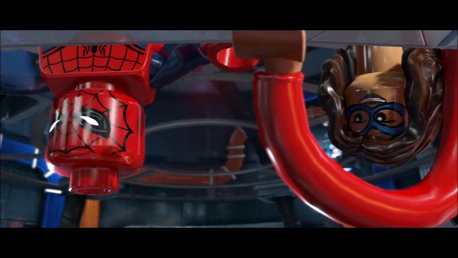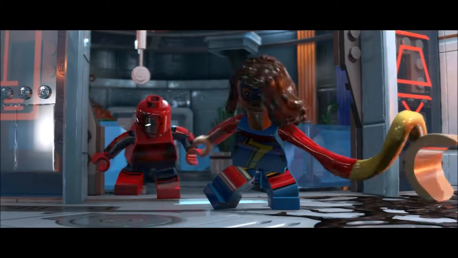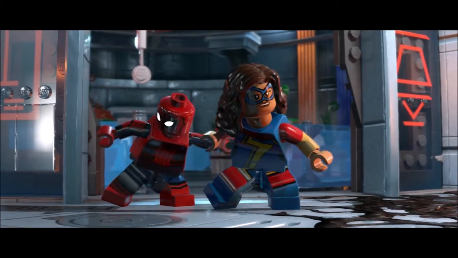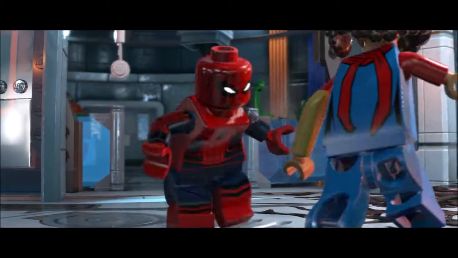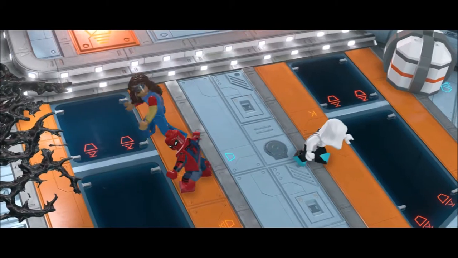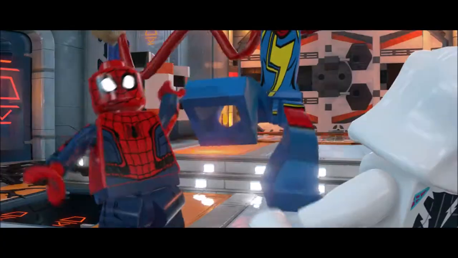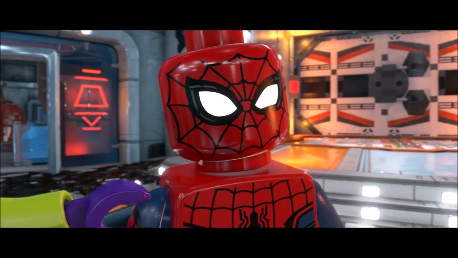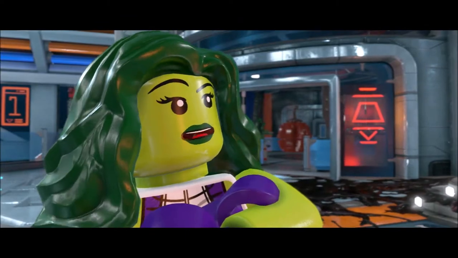So we went to the Kunlun Temple and got the whatever crystal, I forget what they call them, whatever crystal last time with Iron Fist helps. Now it's Spider-Man and Miss Marvel sneaking into, it's like the 2099 universe. Oh, there's Spider-Gwen. So we're in the 2099 universe. We had to defeat Electro 2099 to get in here.